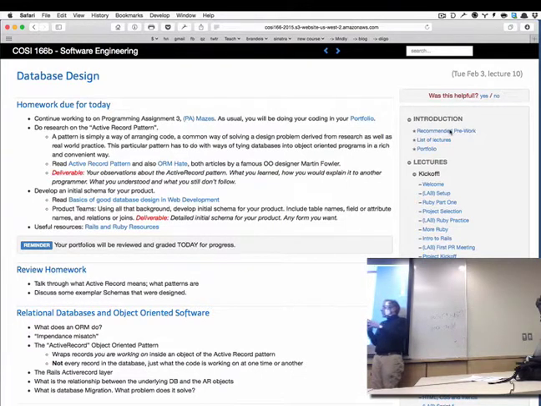The reasoning for that is that I don't want to ask you to hand in PA1, or whatever it is, PA3, because that's kind of lame, but I do want a way to supervise what's going on. If you do the work in that shared directory, then the TAs and I, once a week, will look over your shoulder and look at your progress. Not so much is it correct or wrong, but did you get it? Are you stuck? Are you going down the wrong path, that kind of thing.